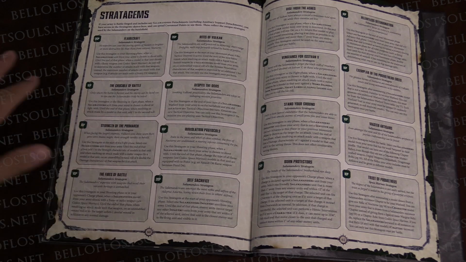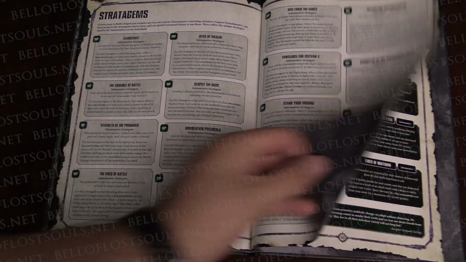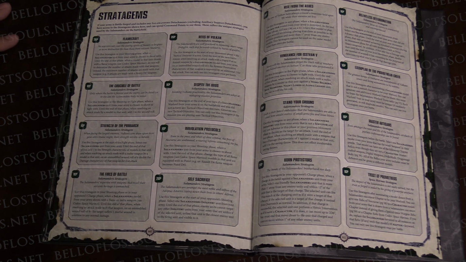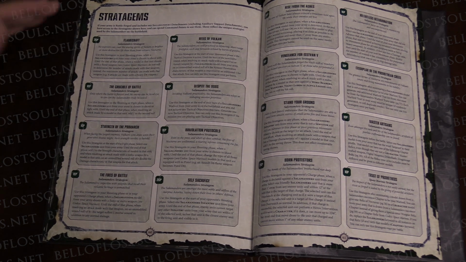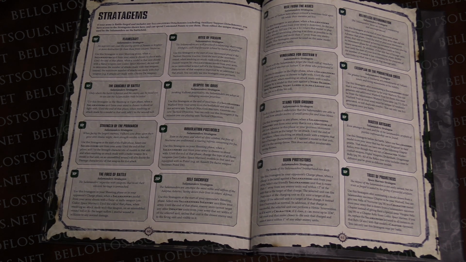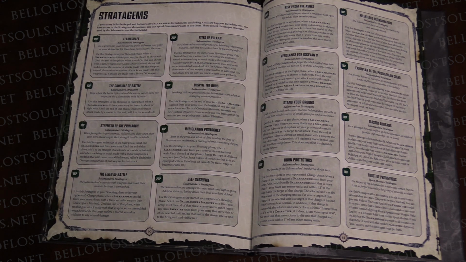Here's the stratagems pages. I believe it's just the one. Yeah, the 2. Again, more stratagems for the Salamanders. Flamecraft is going to be a popular option. It's 2 CP. Use this stratagem in your shooting phase when a Salamanders unit from your army is chosen to shoot with. Until the end of the phase, when a model in that unit shoots with a flame weapon, do not roll to determine the number of attacks made with that weapon. Instead, the maximum number of attacks are made with that weapon. So if it's a D6, it's just a flat 6.